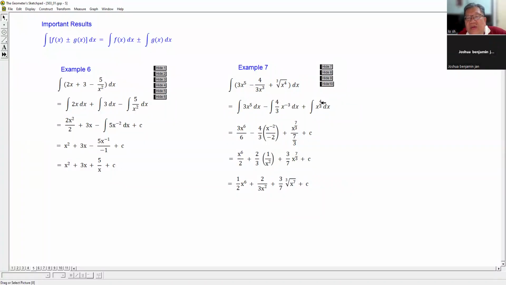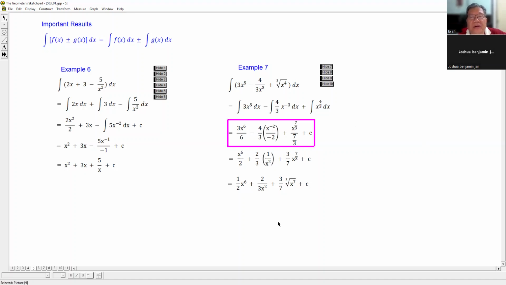This one is like what you did earlier. 4. This one 4, so there's a 4 over x cubed. So plus 1. 4 over 3 plus 1 is 7 over 3. 7 over 3 divided by 7 over 3 plus c. So far, any question on this step here? No question. You know what to do.